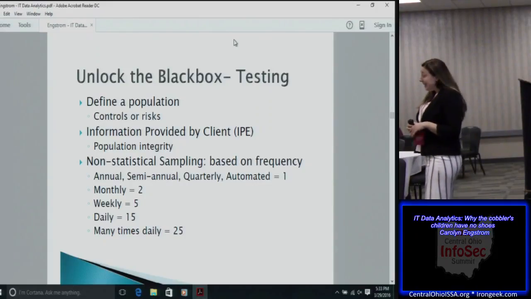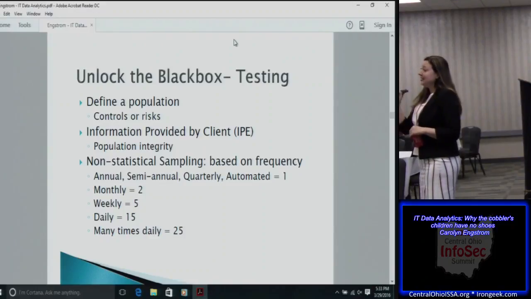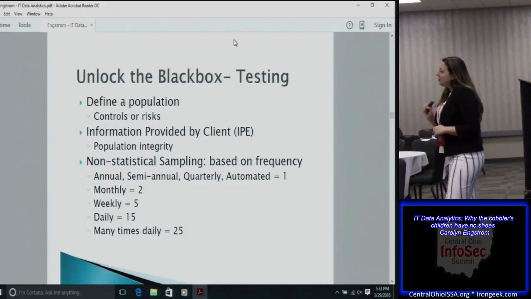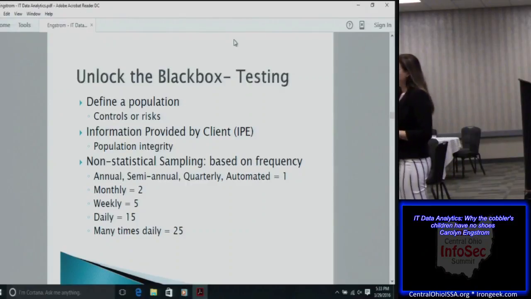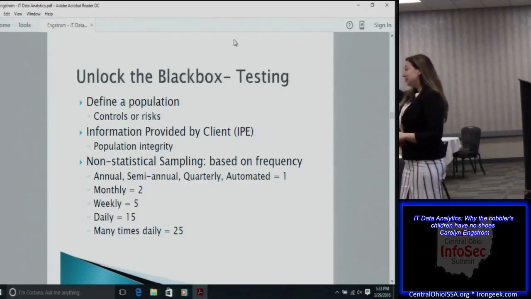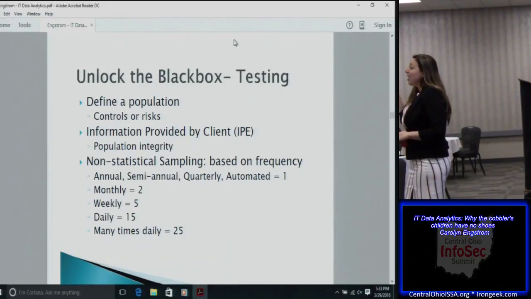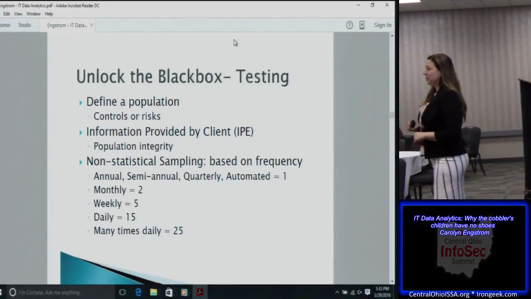Well, IPE actually takes more to test than that control itself. What we need to do is go to all of our source systems and make sure that we're tracking all those changes and then tie them to the ticketing system. That's how we make sure the ticketing system is complete and accurate.